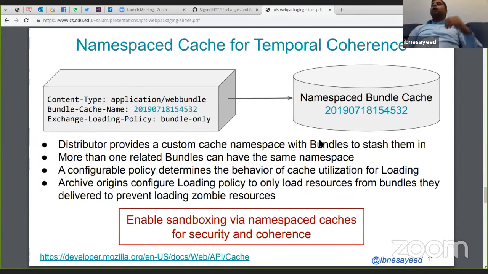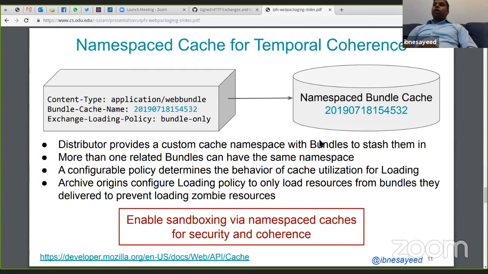For example, the server tells the browser, hey, unpack this bundle in a cache namespaced by the name I provide. In this case, it is a string, 2019-07, but it could be any small opaque string that the browser reads and says, okay, we'll create a cache with that name and unpack all the resources.